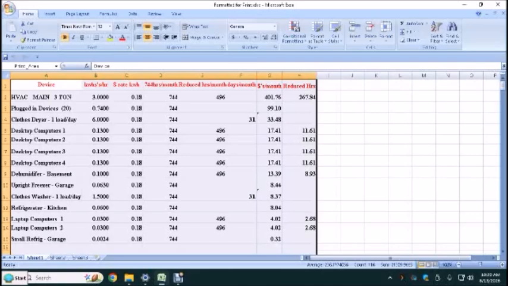So that gives me my HVAC, which is a 3-ton. Depends on insulation in your house and so on, but my 3-ton HVAC, if it's running 24 hours a day, will cost me $406 or $401. If it's not running 8 hours out of each day, which may be an overnight period, minimum would probably be $267. Okay, so you get the idea.